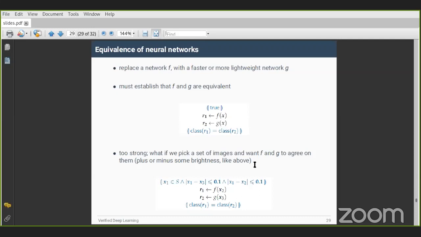Correct, but this is also because traditionally these are not used in safety-critical applications. Now, if neural networks are being used for safety-critical applications, then the aim is to be more careful about these predictions, instead of empirically testing. There's always this question of testing versus verification.